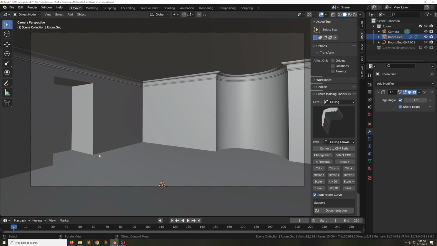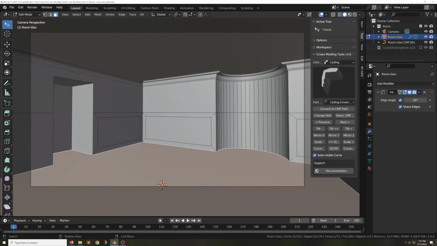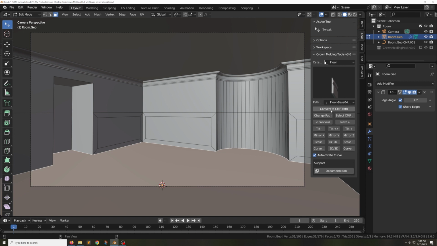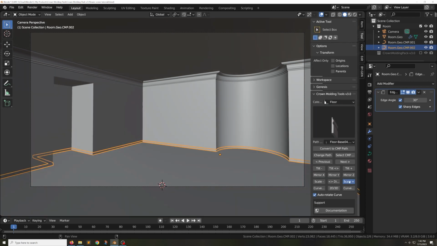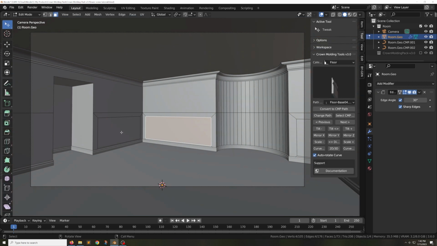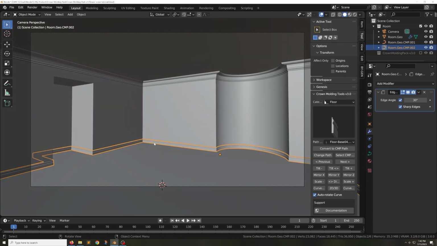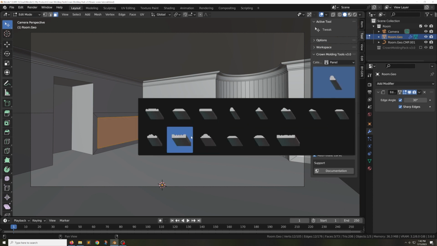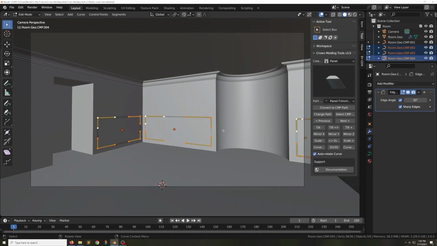And then I'll go ahead and do one around the floor here too. So I'll select my floor category, and then I'm going to pick something like that. And then I will also make that a little bit bigger for you here too. So you can see it's pretty easy to do pretty much everything here. I also have some examples, let's just delete that for now. I'll do some side panels. So I'll go to paneling. I'll pick something that looks pretty simple, and there we go.